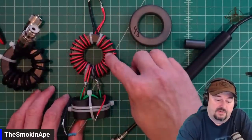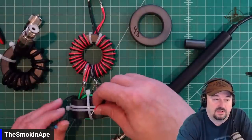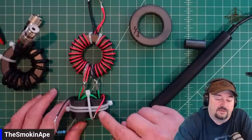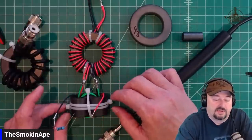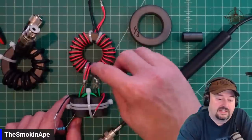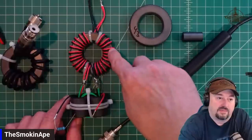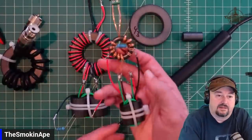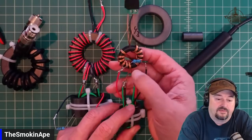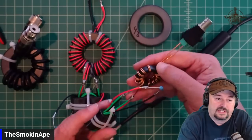This is just something I was playing around with, and it's supposed to be a 2.8:1 unun here that I was going to use as a transformer for an antenna that I never quite got working. But this would be what I would consider a balun. But I'm not really sure if there is a difference between a choke balun and a balun, and here would be another example of something like this you would use on a dipole, or in this case, this is another example of that.